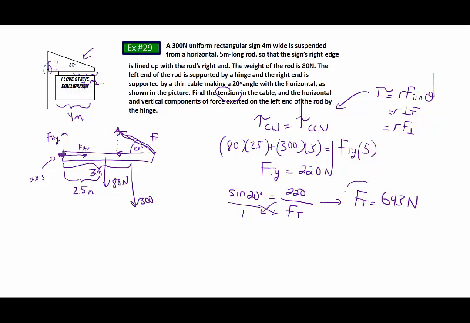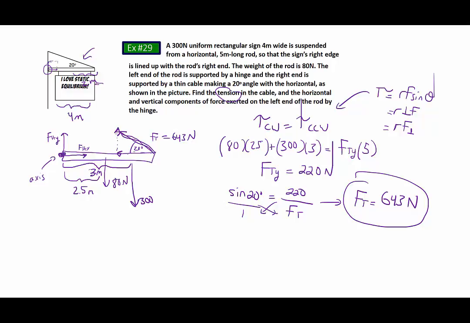Okay, so I actually found the force of tension. Done. I didn't need to use any forces up, forces down. I was able to use just my torque ideas. So now I want to come back and find forces in the hinge. So what I'm going to do is use the fact that it's in static equilibrium to evaluate the forces. I know FT and I know FTY. So this was 643 newtons. So now I'm going to use my forces up equal forces down idea to try to find the other things here.